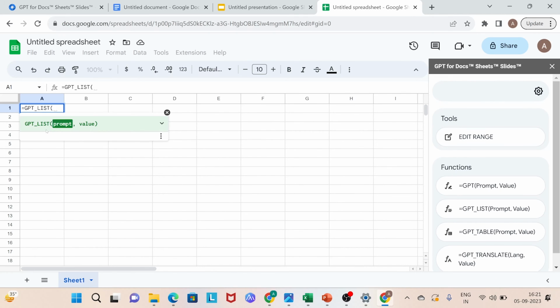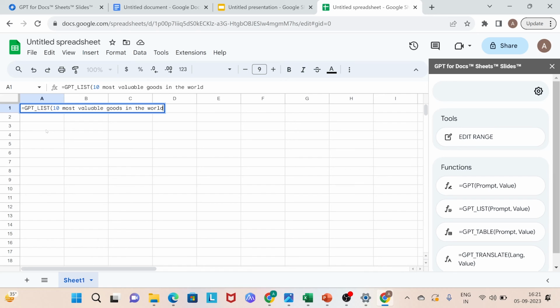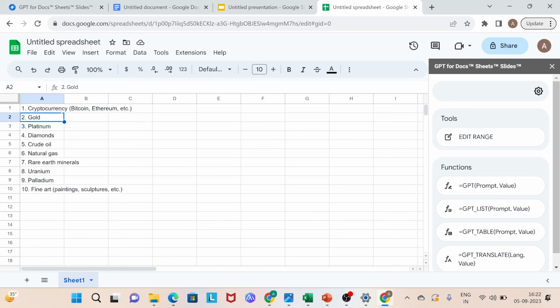And in my prompt, I will add 10 most valuable goods in the world. Make sure once you're done writing your prompt, click on enter. As you can see, the extension has quickly generated a list of 10 most valuable goods in the world.